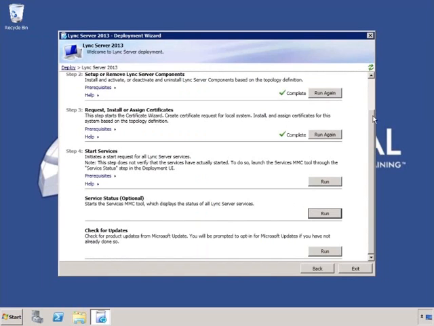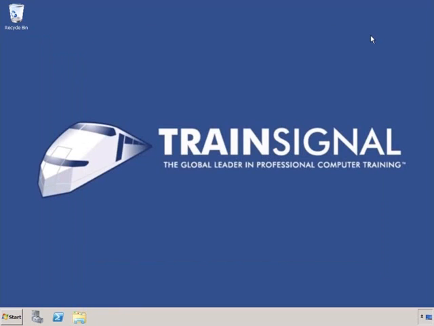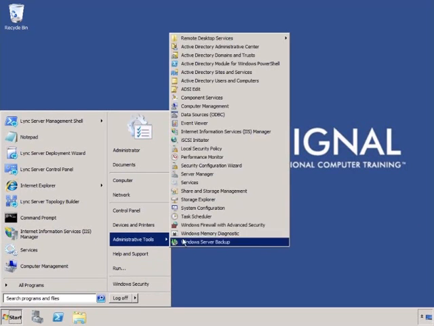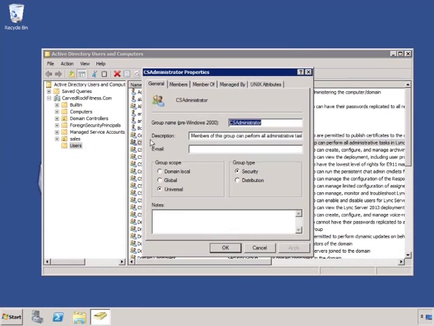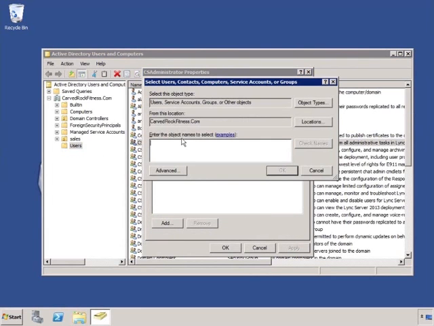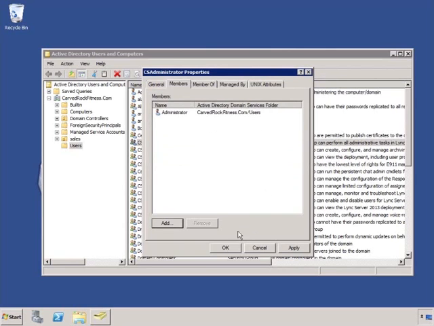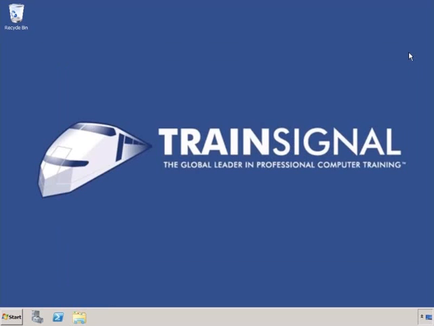The next thing I want to do to verify that things are working okay is to take a look at my control panel. But if this is a brand new installation of Microsoft Lync, I want to make sure that I have an administrative account that has been added into the CSAdministrator group. So what we're going to do is open up Active Directory Users and Computers. Inside of Active Directory Users and Computers, we'll go down to our CSAdministrator group, go to Members, click on Add, and then Add Administrator. So my administrative account is going to be my CSAdministrator, my Lync administrator. We'll click on OK, and then close out of there.